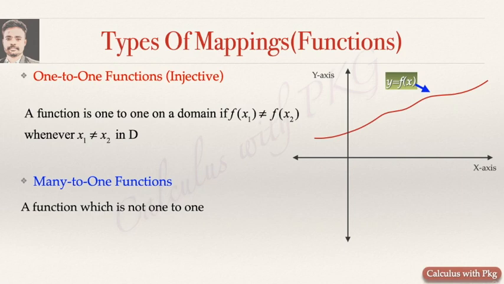Here I have drawn the graph of a function y equal to f of x, which is shown by the red color line. Now I have drawn a horizontal line which intersects the graph at only one point. So from the graph we can see the coordinate of the intersecting point has only one y value for only one value of x. So we can tell the function is one-to-one.